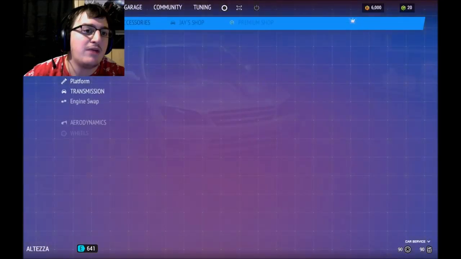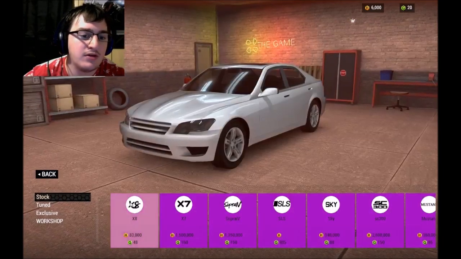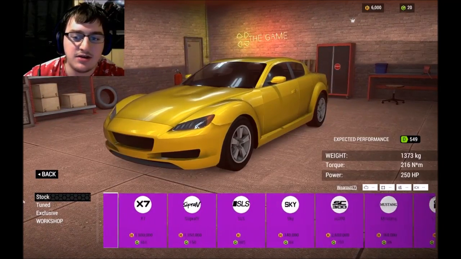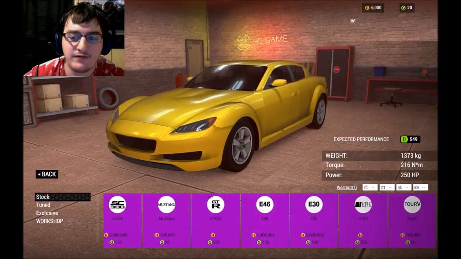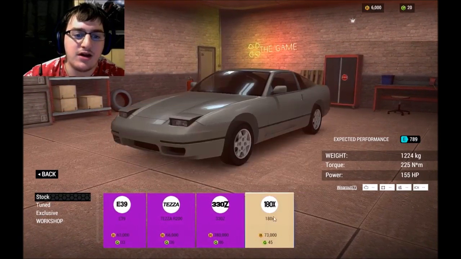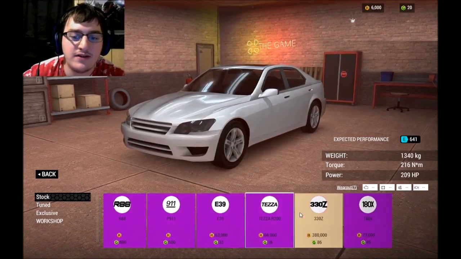Open packages. I have no packages. Okay, cool. Photo mode. I don't even know what car I have. No, exit that. Order delivery. Economy. Cool. I don't care. Upgrades. Back. Back. Shop. Cars. What do I have?